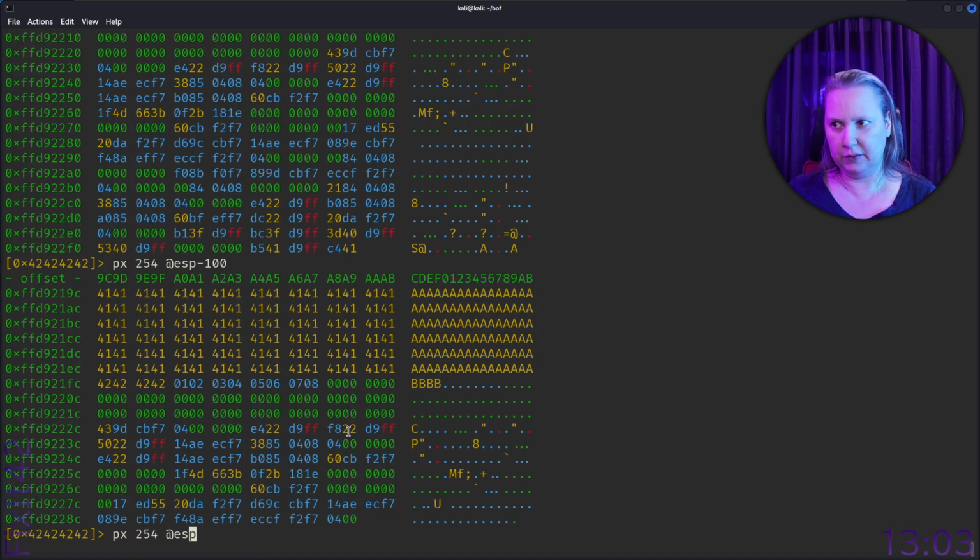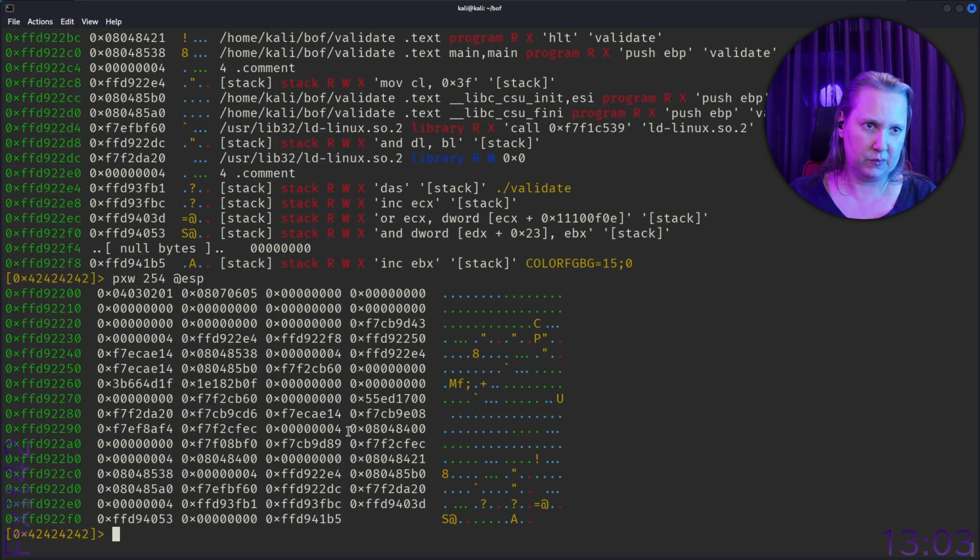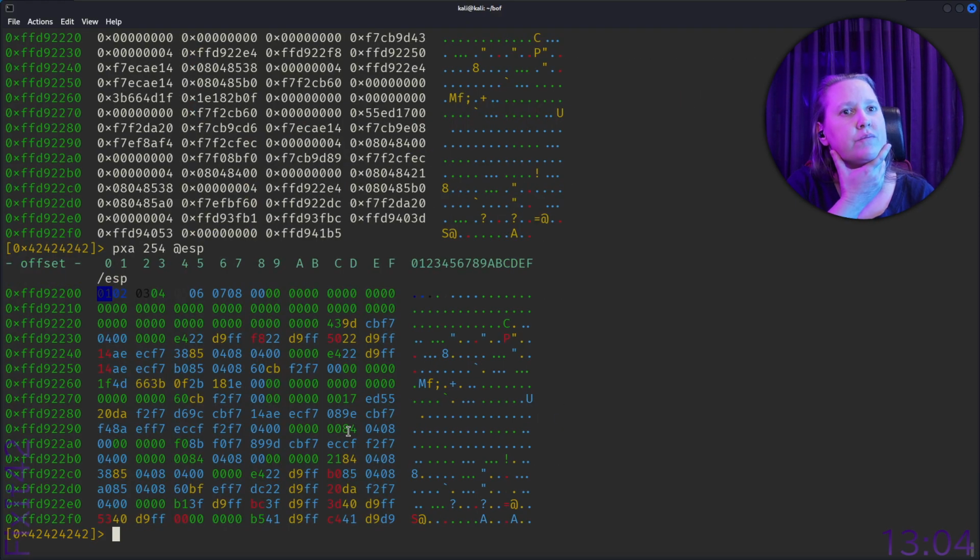So if we continue on from this one and do PXR, then we're getting too much data. We don't want that. PXW, this looks, yeah, so maybe this data is more readable. What do you think? So PXA is this.